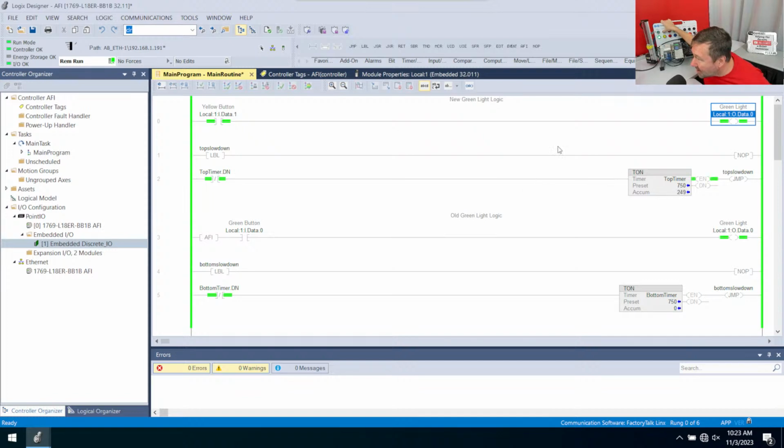And so it's getting stuck here pretty much for 750 milliseconds. And then it's going on to this one. And we have our always false instruction. And whether we believe it or not, in fact, because we have the green button, it doesn't matter. I'm not pressing the green button. This instruction goes and looks for a 1. It's seeing a 0, so it's going to be false, even if you don't believe me that the AFI is false. And that is always writing a 0 right here.